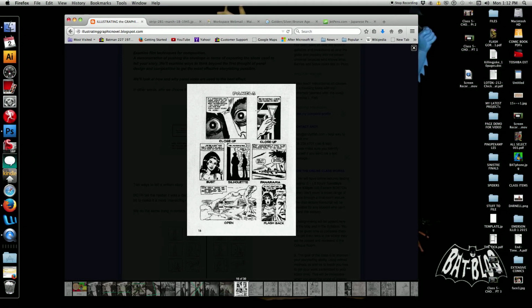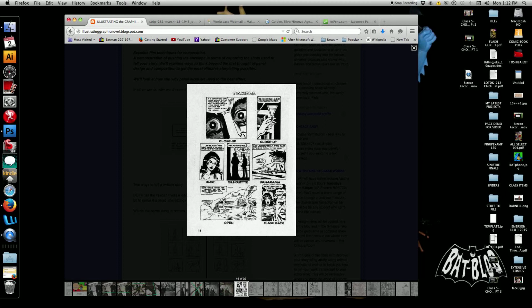The one with the eyes would actually be an extreme close-up, not just a close-up. The hand holding the glass, that is indeed a close-up. A bust shot or a medium shot. Silhouette, panoramic shot, open shot at the bottom. What that means is there's no panel border, so that is just an open panel. And that can work when the other panels have borders.